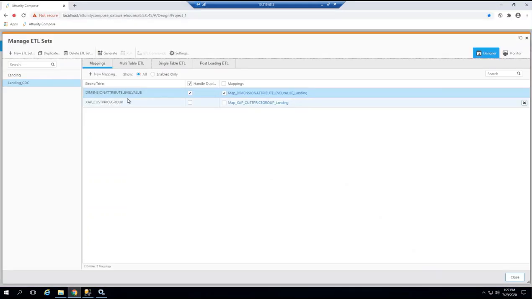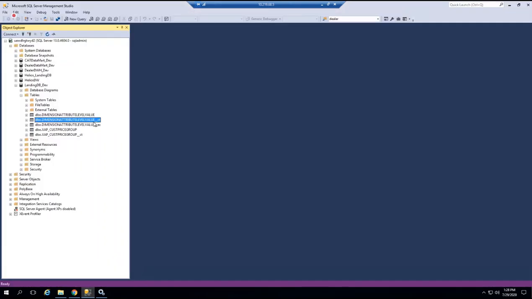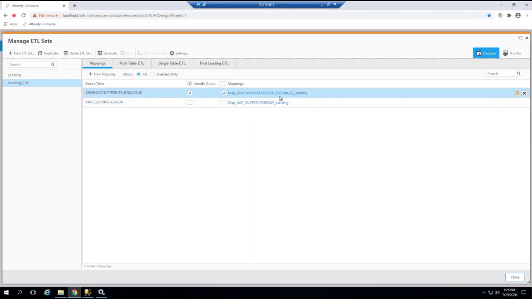In this, Compose knows if it is a CDC map, a CDC workflow, so it has to go to the underscore underscore CT table, and it gets the data only from this CT table, not looking into the full load. If you look into the full load, it goes to the full load table and processes one time. After that, CDC always goes to the underscore CT table. This is automatically configured in Compose. We need not do anything.